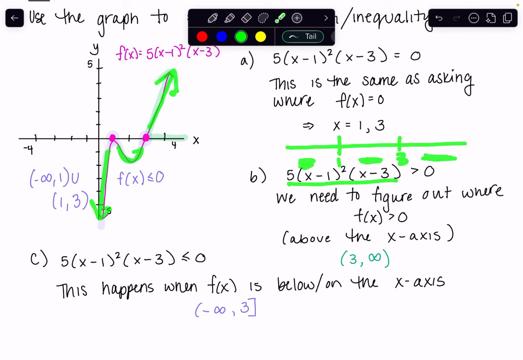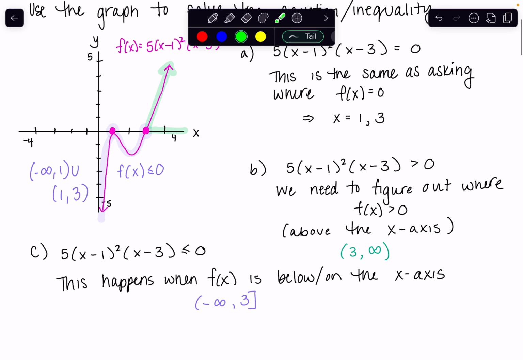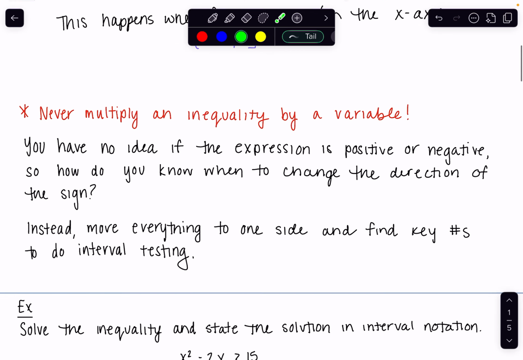Because you're picking those key values where it exactly equals 0, there's no way on that remaining interval that it's going to cross through the x-axis. So you're picking all the possible places where the function can change signs. Okay? So you always want to get your inequalities into a form like this, where you have 0 on one side and everything else on the other side to represent your function. Okay? So let's try an example of this.